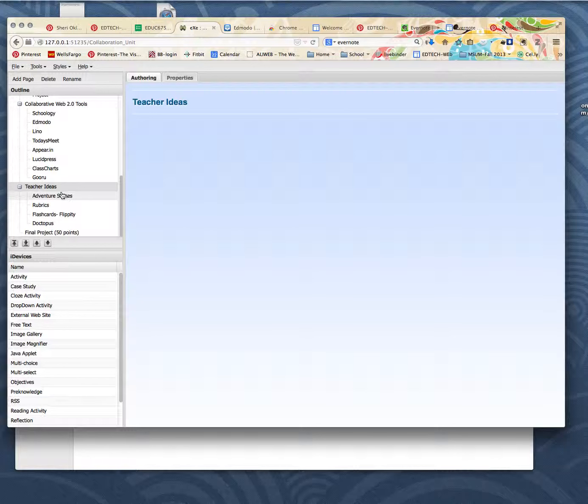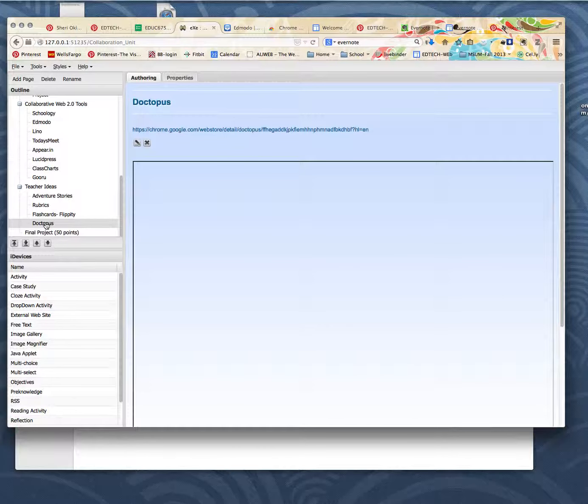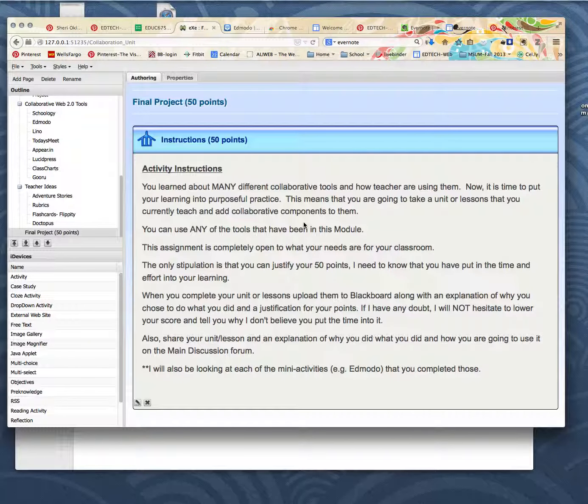Some of the things that I found that are quite ingenious, like flashcards, Flippy. And you create these in Google Spreadsheet. And then you can create a flashcard. Or Doctopus is really cool. And then your final project. So you're learning a lot of different things.